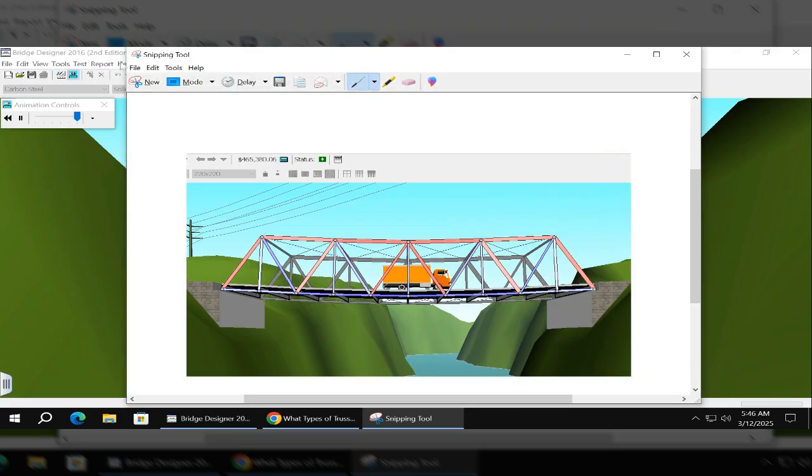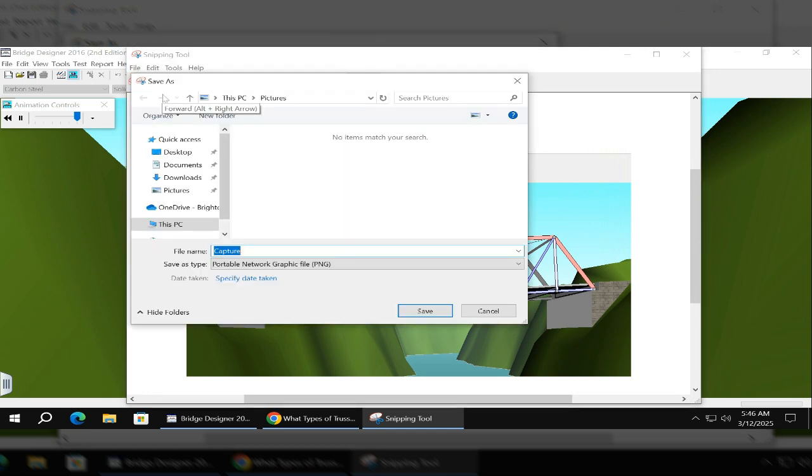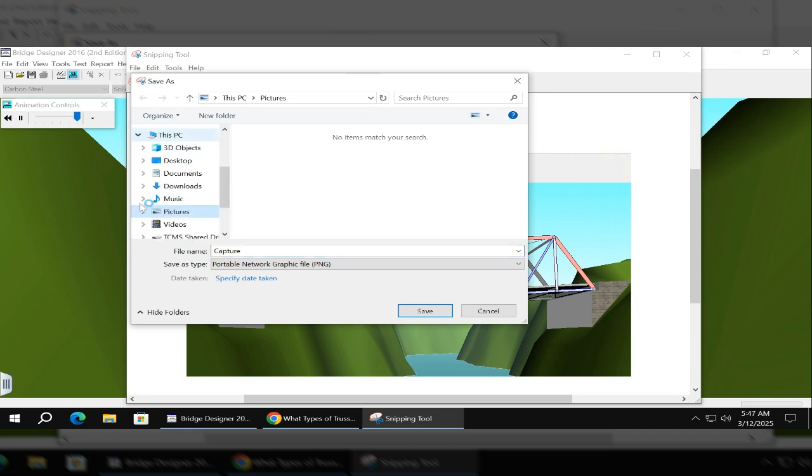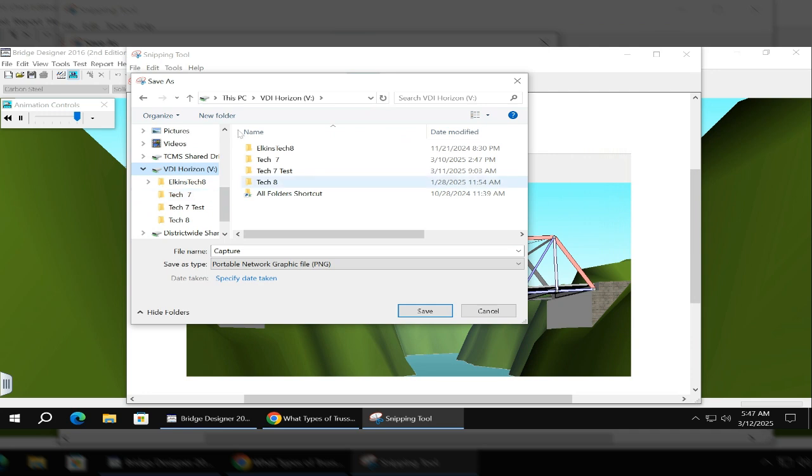Okay. So this is going to introduce a new skill in our world of VM Horizon. You're going to have to go File, Save As, and then you're going to scroll down here to, you see this PC, the little caret right here? We're going to click that caret and there'll be a VDI Horizon drive. Click VDI Horizon. Now, I've already done some demonstrations with my tech classes, so I'm going to call this Tech 7.